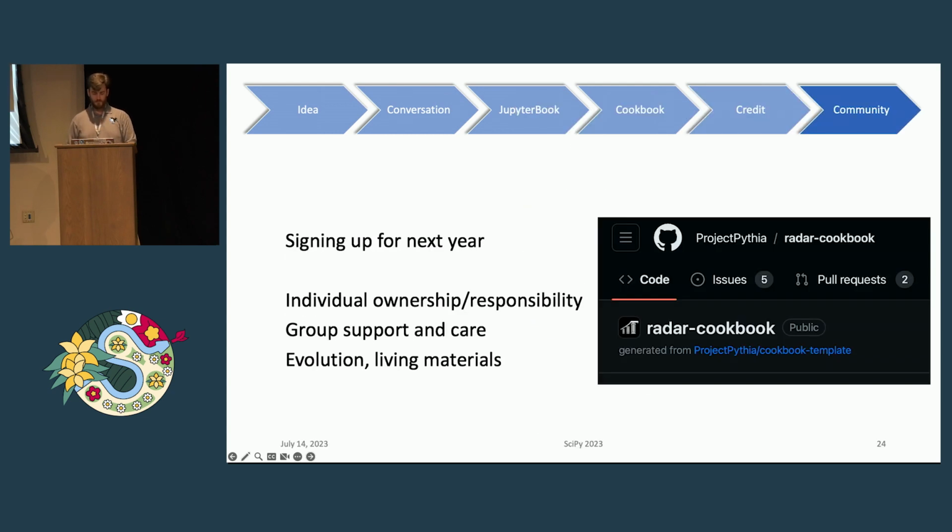Okay. Wrapping up this journey as a contributor in Project Pythia, things we do well. At the end of creating your first cookbook, we genuinely hope that the most important thing people leave with is a place to be, a sense of community, like, I did this thing with these people and I got something out of it and it felt good. I want to come back and do it again. I want to come back and help out other people. I am invested in the goals of this project.